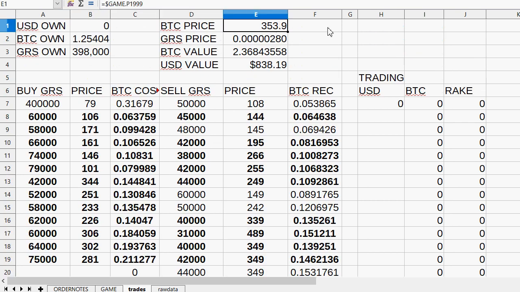So at this stage, with Bitcoin prices at 353, you've managed to get up to 2.36 Bitcoin, starting with one. You're up to 838 US dollars, starting off with like 250-ish. Owning close to 400,000 GRS, starting with, well, look at that. That's awesome. You have like 2,000 less from what you started. And yet you got 1.25 Bitcoin, which is a quarter more than you started with before the buy even occurred. You had 0.68321 to start off with. So very, very good trades so far within this market.